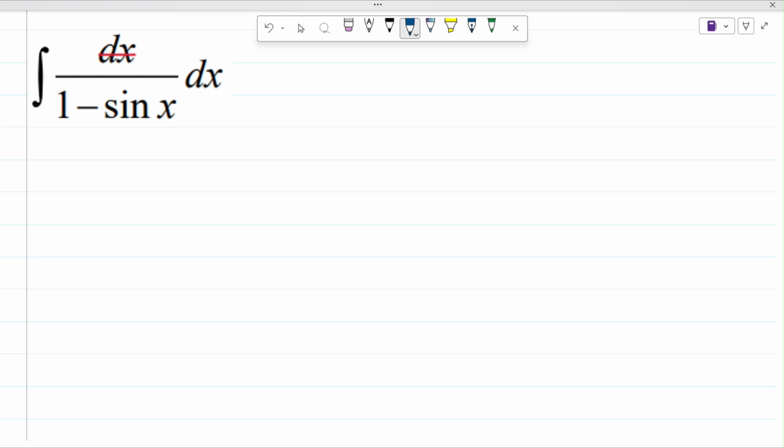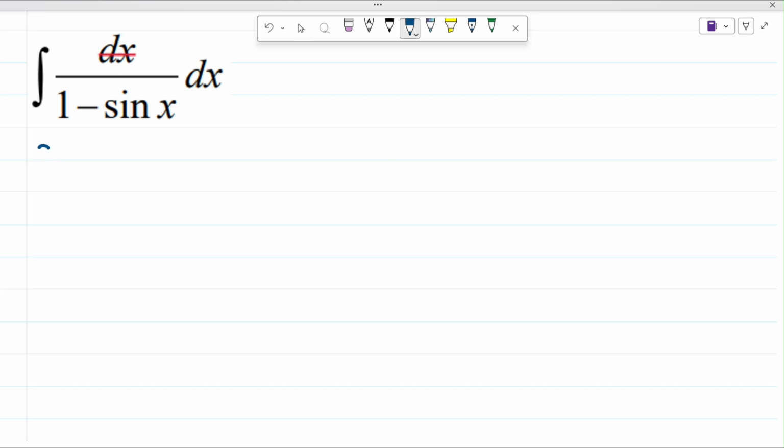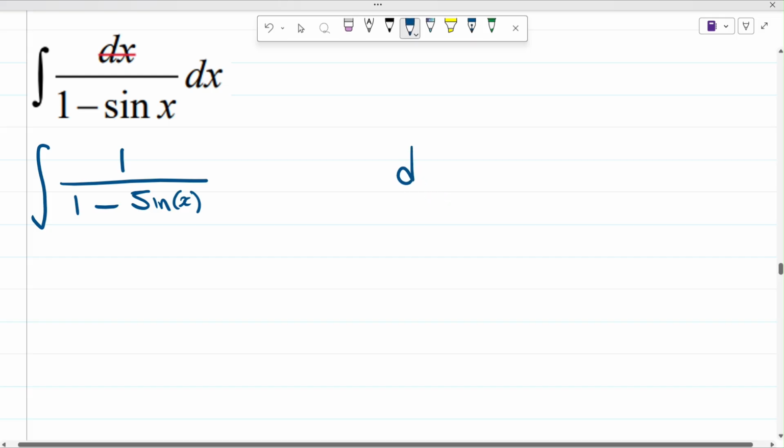Yeah. So what is this? Now this means that we've got, let me rewrite this nicely because that one is disturbing me there. So now this means that we've got 1 minus sine of x dx. Okay, so there is a dx here. Let me just write it here for the sake of what I want to do to this question.